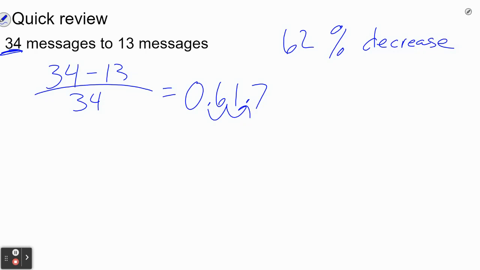Okay? Question? So that one we're just subtracting it and then whatever we get, we're going to divide it? No. So I subtracted and I got 21. Yeah, 21 keeps popping up this week. So it was 21 divided by 34. I put it in the calculator with my parentheses. So then I don't have to put 21 over 34. Just remember you always subtract on top. Yes, you just have to show your work like I did here, so that I know what you're putting in the calculator. Because if you're dividing by the wrong number, but you don't show your work, I can't tell you that's where your mistake was.